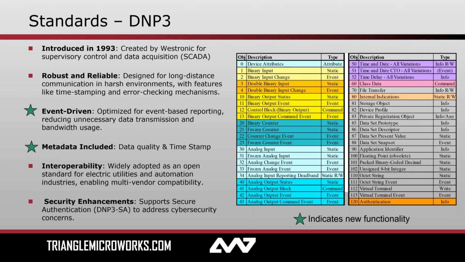The other big change will be the inclusion of metadata. With Modbus, if I wanted to have data quality or timestamp, I really don't have many options. I could make a separate register that contains that information, but I would really be reliant on that data map that I spoke about before in order to know which metadata is associated with each point. So data quality just tells me if there's any sort of problem with that data, and then timestamp tells me the exact moment that the change occurred. So let's say a breaker closed, but I don't get that event until some time later. I can actually see with the timestamp when the breaker closed, even if I don't get that information until a couple seconds later.